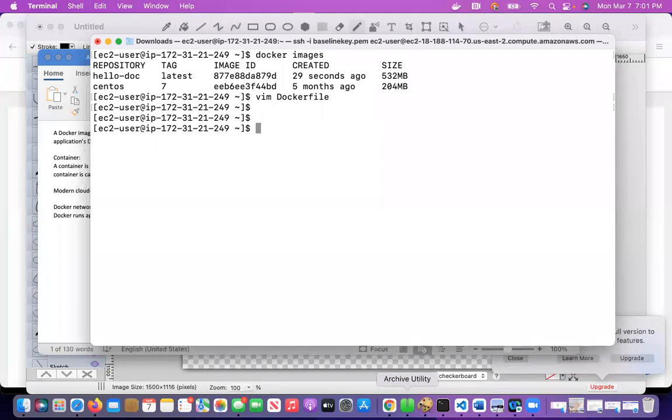Now, we are good with Docker. What is Docker? We build an image, just now we built an image, right? Now, how will this image become an application? When it becomes a container, then only it will become an application. Sorry about my English, but an image becomes an application by becoming a container, right?